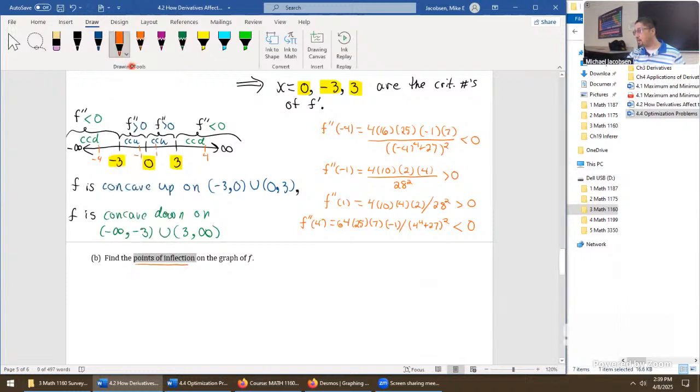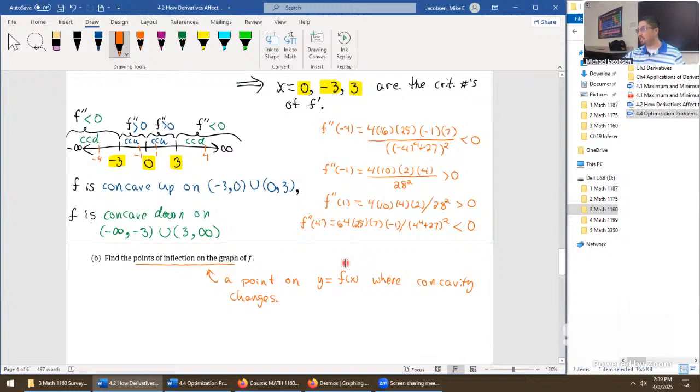A point of inflection on the graph means a point on y equals f of x, where concavity changes. So that's what we mean by an inflection point. Because we keep emphasizing a point on the graph, there's two coordinates. We have to feed in the x coordinate and the y coordinate for this kind of problem. Also notice we're talking about the original graph, y equals f of x.